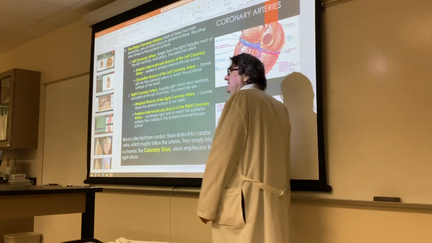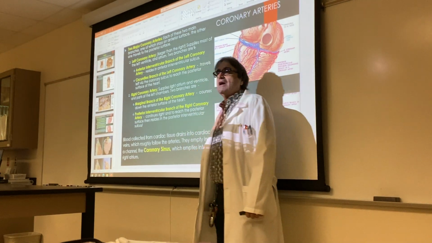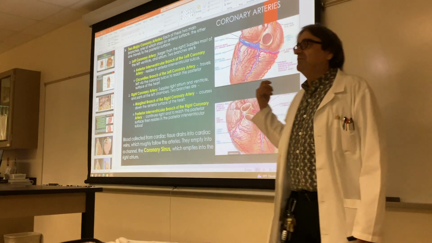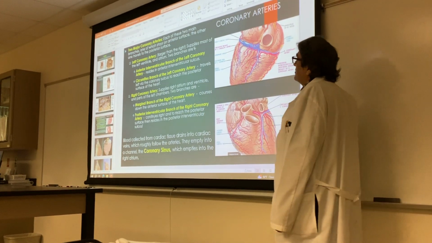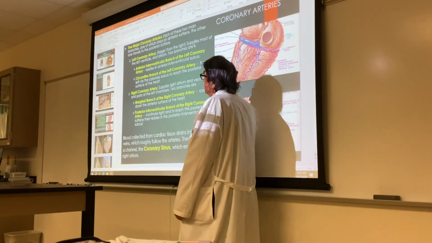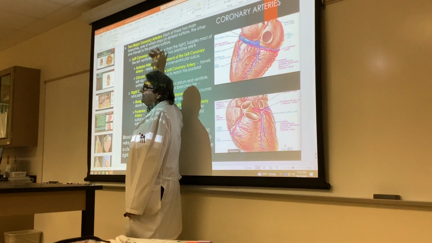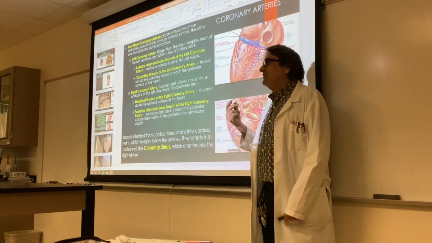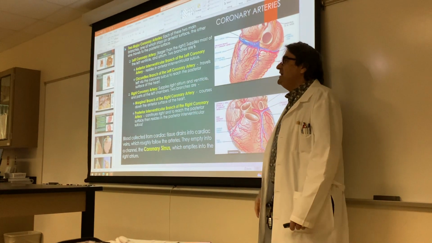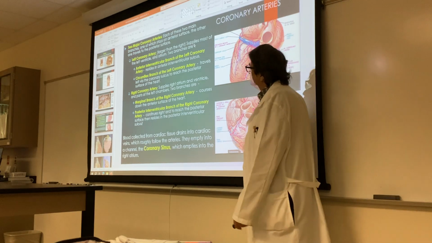Then we do the heart. These are the most frequent questions, other than the cat stuff, missed on the midterm exam by AP2 students, and it's the coronaries. And they are so extremely important. You have to be able to identify the first two major coronaries, right and left. And not so much left, by the way. We never point to the left because it's kind of hidden. It's hidden underneath the pulmonary trunk.